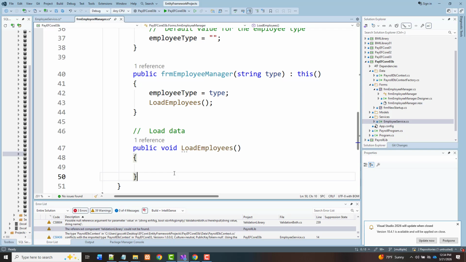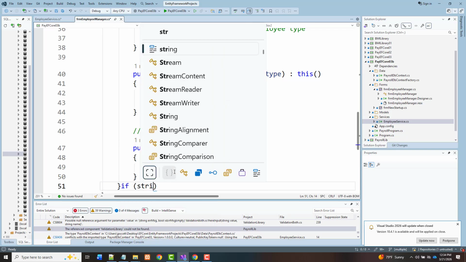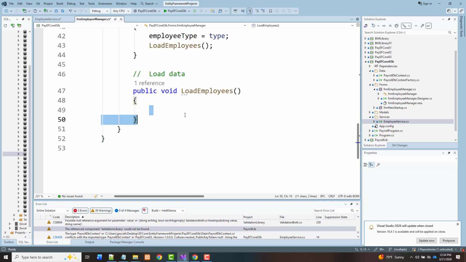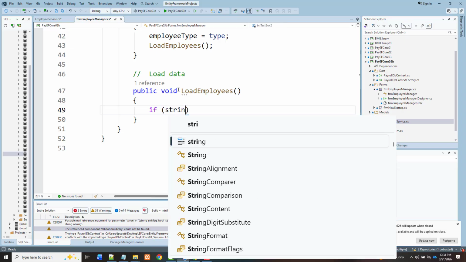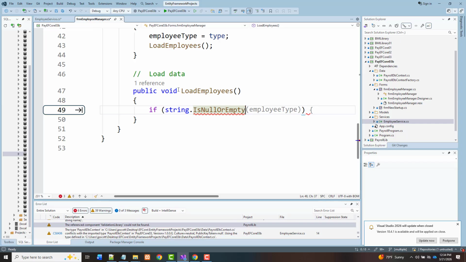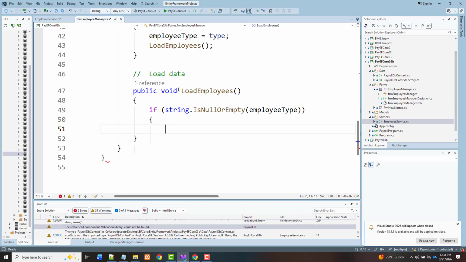If string dot is null or empty, employee type, we will just return.